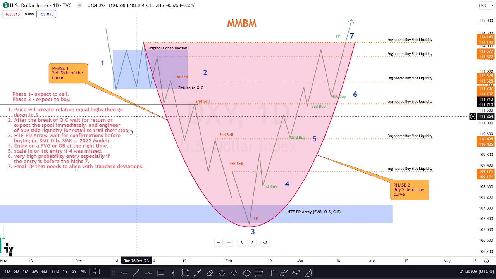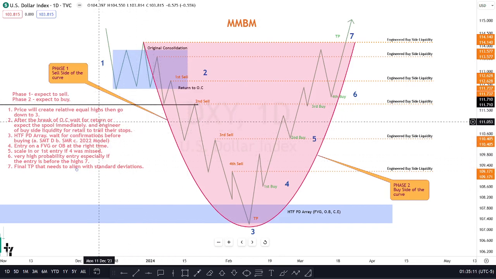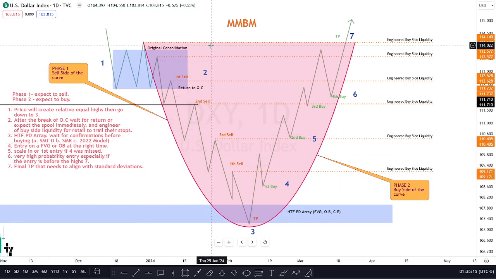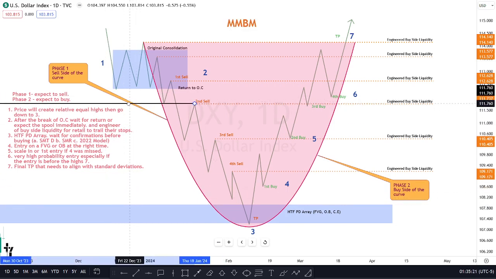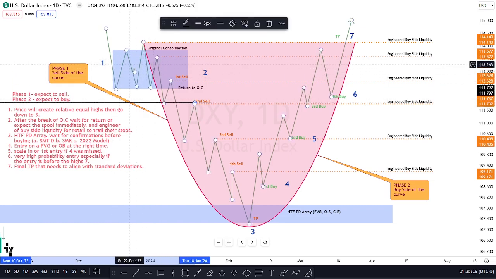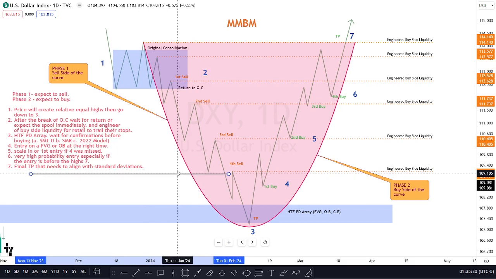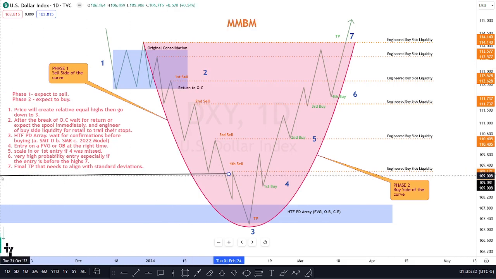below that low, I need to see an excuse in the form of a PDRA for the market to go up. It might be here. It doesn't matter, guys. The reason why I want to put it here as a low is because I want to incorporate it with this cell right here. But it might also be here, maybe below, and I'm not referring to whatever it is that I've annotated.